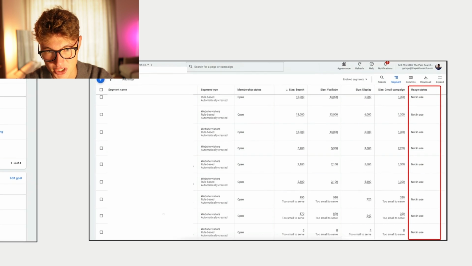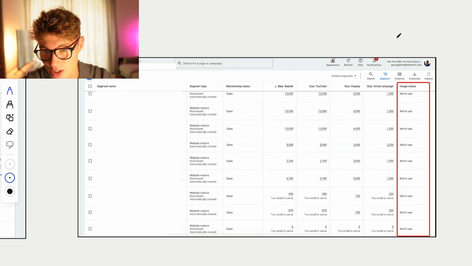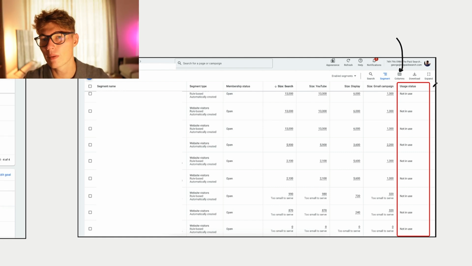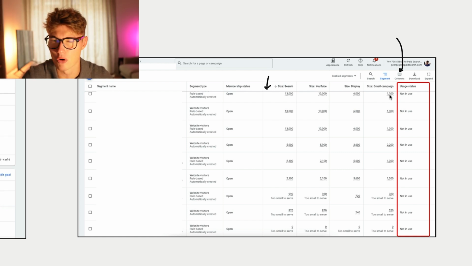Next, let's go to the audience manager. So a couple of things here. Firstly, check the usage status. All right, go to columns and enable usage status so you can actually see, are any of these audiences actively being used, okay? We want to be actively using them in a dedicated remarketing campaign to get the most value from them. That's the first thing. The next thing is you want to obviously filter them as well by size, making sure that they are correctly populating. Sometimes I've seen in accounts that audiences will exist and they're not even growing, right? So something's wrong with the setup.